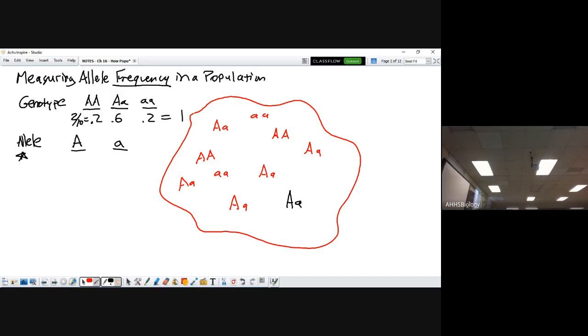Now let's think about the allele frequencies, right? Because each individual has 2 alleles. So all of a sudden, the denominator no longer is 10, it is 20. And so now we can go through and count how many dominant alleles there are in all of the different individuals. I got a number?